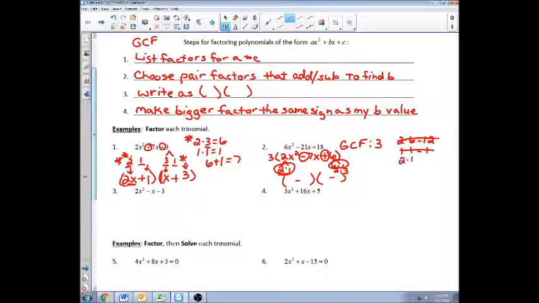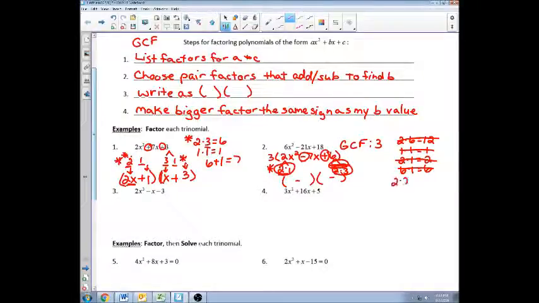How about 2 times 1, which is 2, and 6 times 1, which is 6? Would negative 6 and negative 2 get me to negative 7? They will not. So I'm moving on here. I'm going to get rid of my choice of 6 times 1 from my C value. So now I'm going to try the 2 times 1 and the 2 times 3, some combination of those.